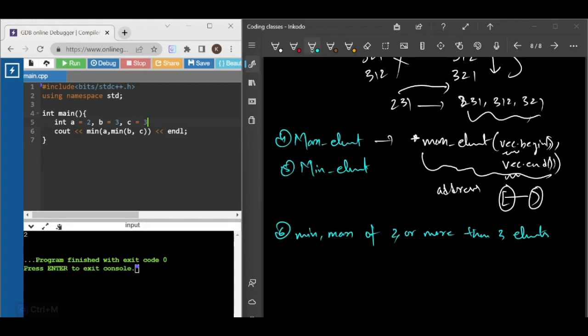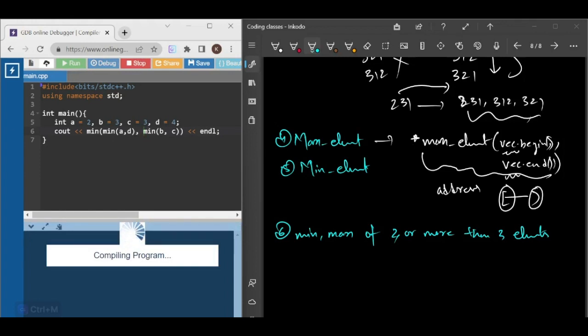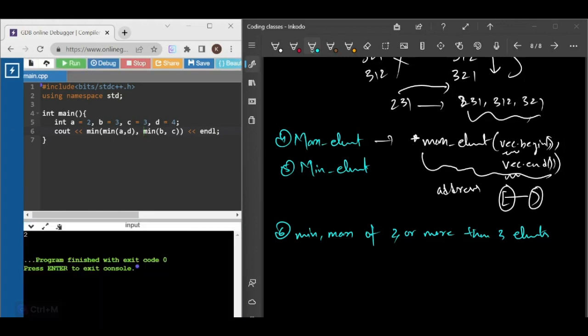And if there is an extra element d equal to 4, so what would they do? Then again write minimum of a comma d, and then take the minimum of this and the minimum of that, and from those two minimums take the minimum. So this is how they'll do. Like this is like writing nested of nested of nested. So instead of this, we can directly write in this fashion.